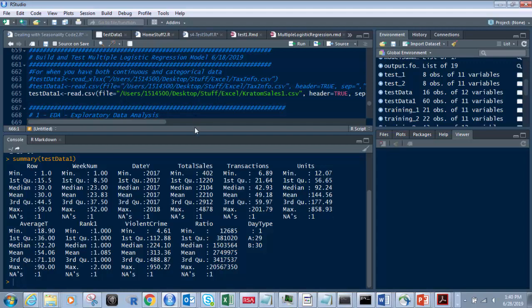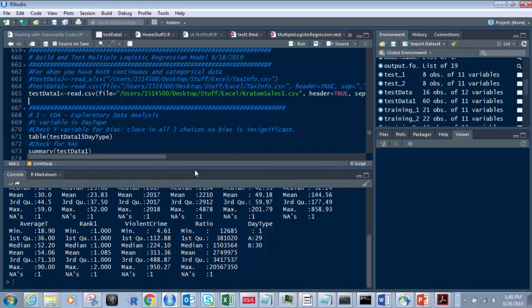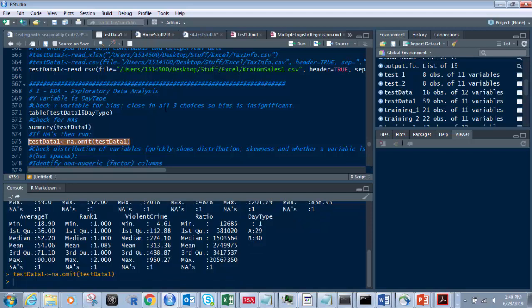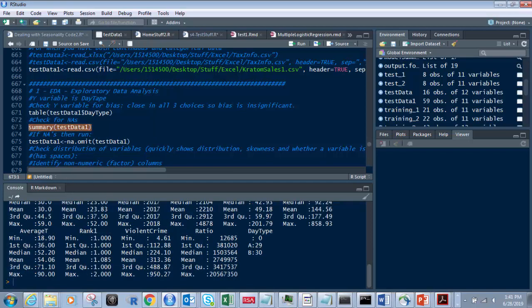So being that we have NAs, let's go back up here, and it says if there's NAs, then you run this. This is na.omit, okay, and we remove those. So we do that, and we just hit Control Enter because we're in RStudio. Once we're done with that, let's go back and run the same summary thing again. Just highlight, Control and Enter, and there we go. Oh, look, see, the NAs are gone. See how quick and easy that was?